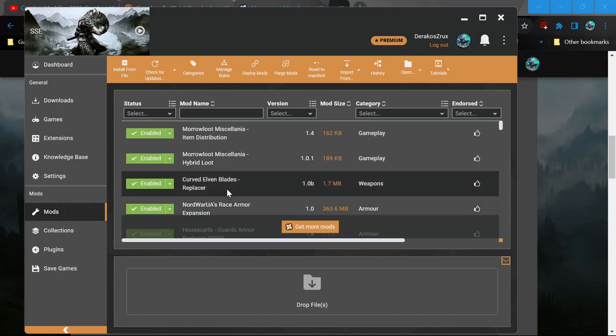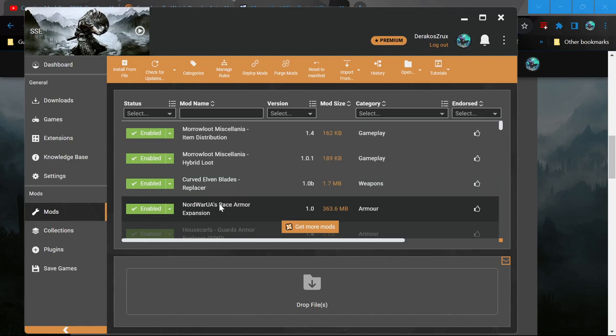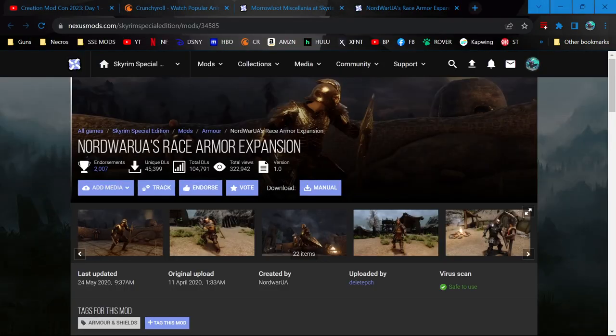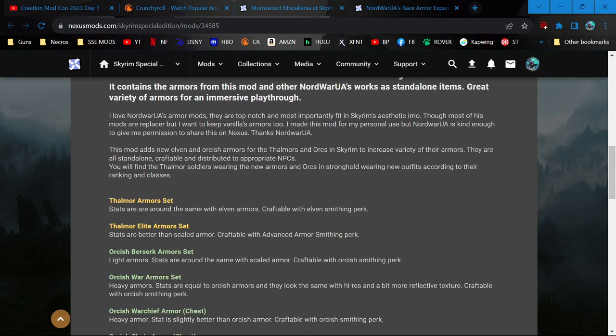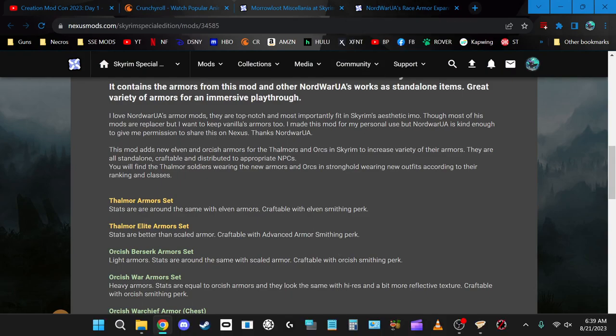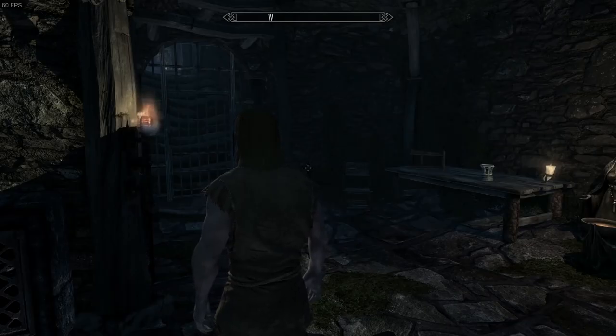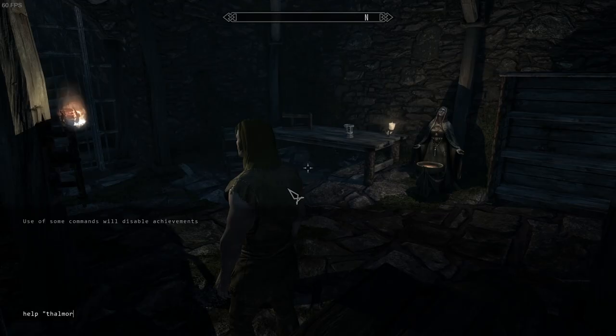All right, well, we've got those installed. The only thing I'm really going to check is that these replacers are, or this is an expansion. So we're going to look for that armor set. I guess I actually need to know what they're called so I can look it up. Thalmor. Yeah. And the other one's a replacer, so I should just be able to look up the swords and make sure they're in-game appropriately. Oh, and I'm going to go take a look at Valtheim. Help. Thalmor.